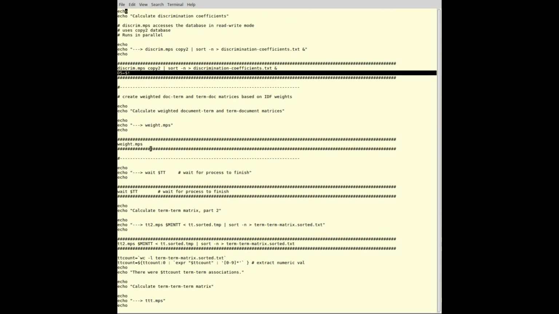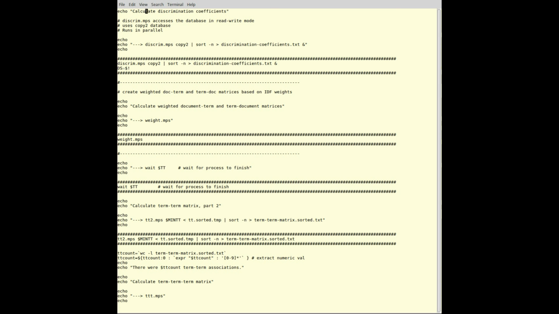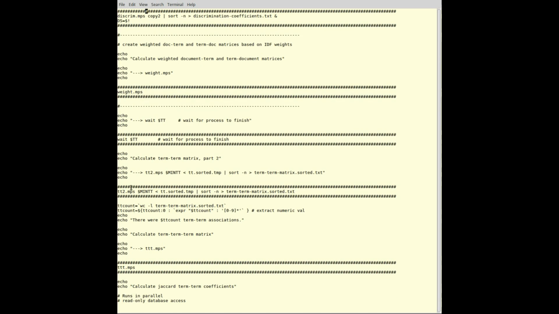Once wait.mumps finishes, we come down here and we wait for the term matrix calculation, tt1.mumps, to finish. That's where we use the process ID. We have to put a $ in front of it here. It's a bash script, so it'll actually insert the value here, and we're going to wait for that process ID to finish if it's not already done. If it's already done, we just go right through here. If it's not done, we sit here and wait for it to finish. All the other things in the background still keep running, but we're not going to move forward until this one is finished. All right, when that does finish, we drop down and we will run tt2.mumps.